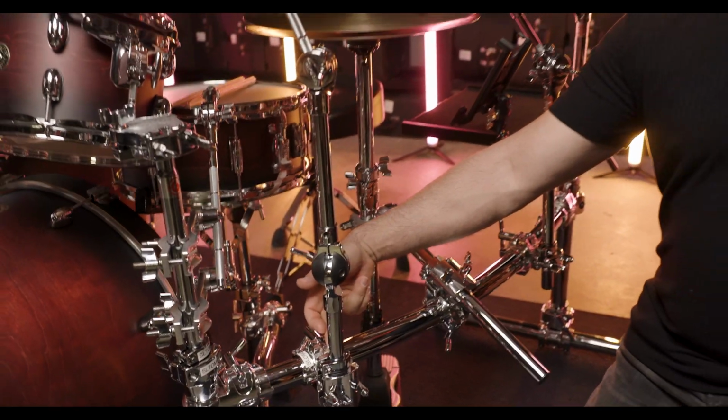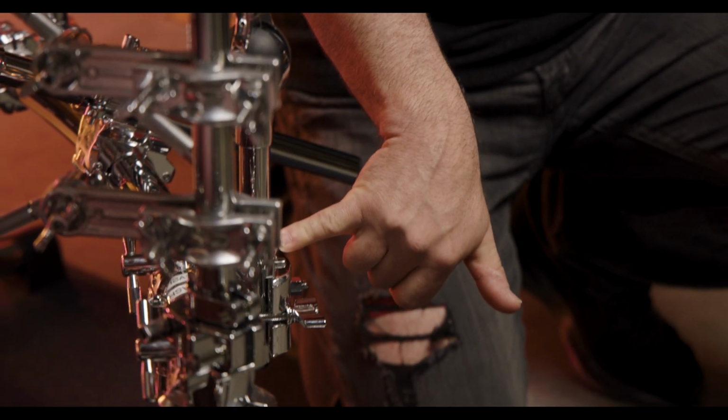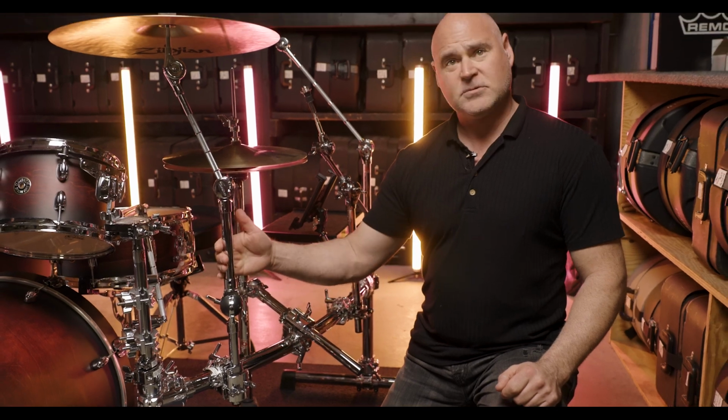So you'll see this one here, I know that's stage left crash, and somewhere on here I will put stage left crash so that I know that goes on there. And once again, I have another memory lock for this. Now this would be a different memory lock. This is the HML 78 for this stand here.